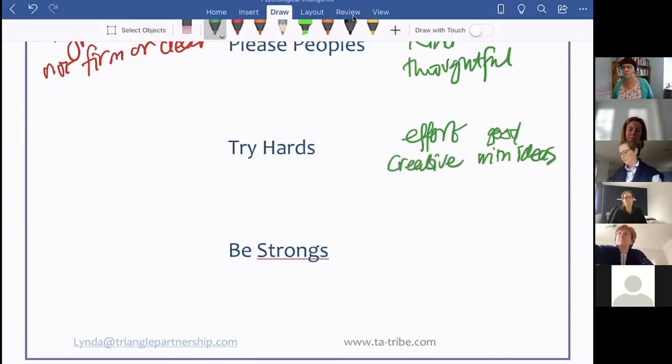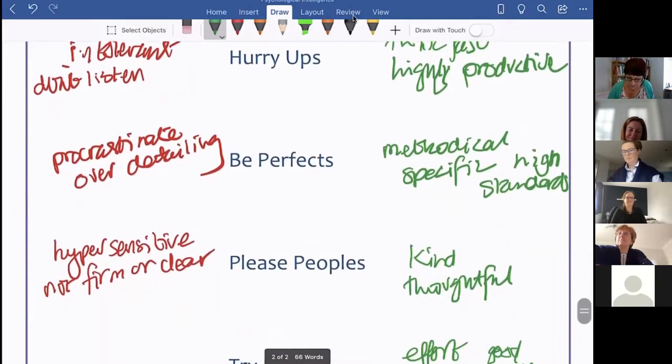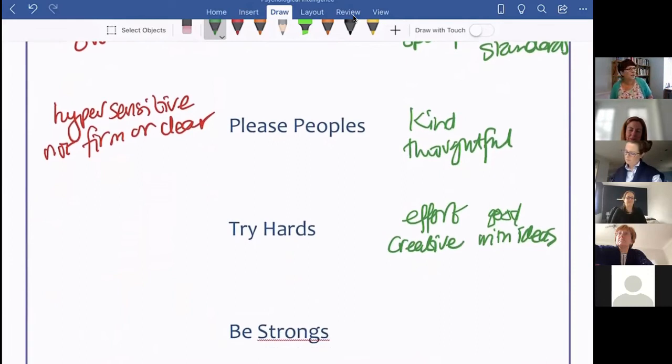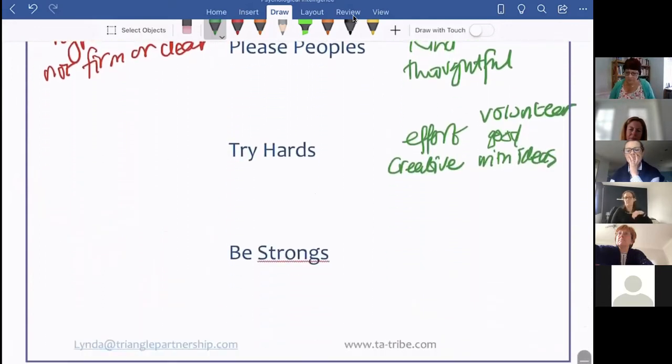They'll often have lots of books, books they don't read, but, you know, they like to touch them or something. These are only a few. So that says something about my drivers. They can be very persistent in what they're doing. They're sort of almost dogged about it. And they're very willing. They will volunteer. If you're the manager of a team, you'll notice that Fred's always got his hand up and Susan's always got her hand up as well. And they're both Try Hards, almost competing with each other for the new project or whatever. But after a while, you might realize that you're not getting any of this work back. But as I say, I'm being quite broad.